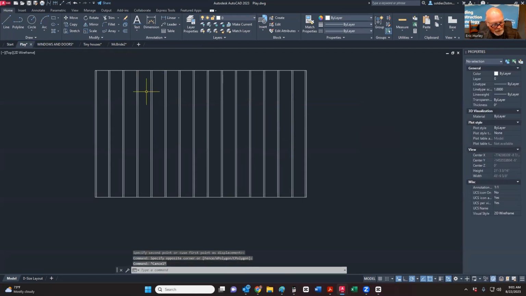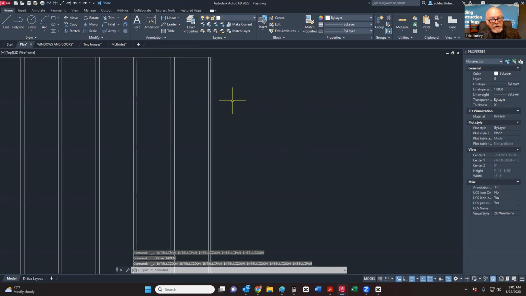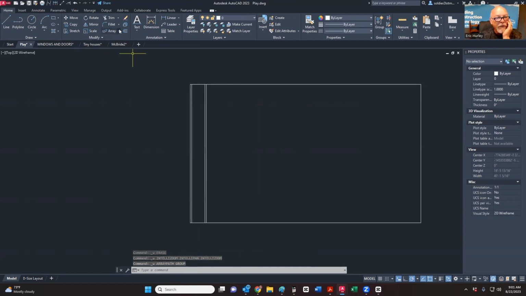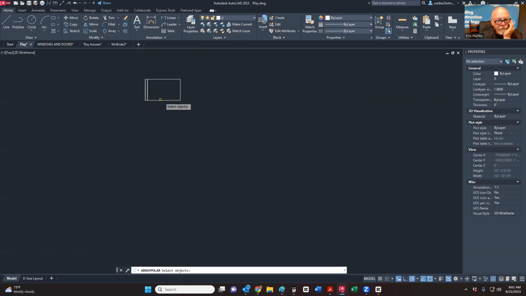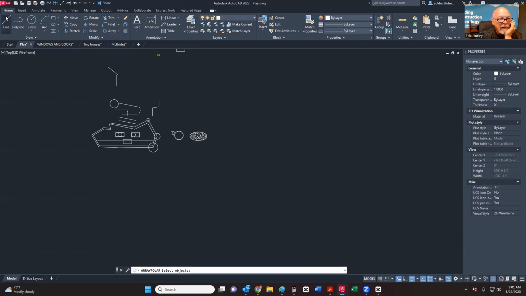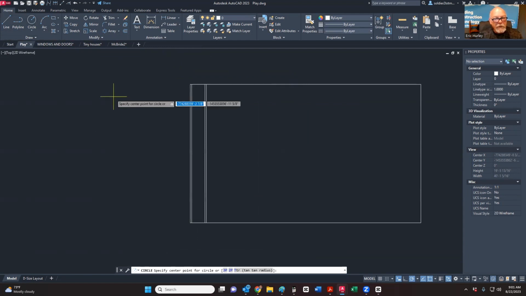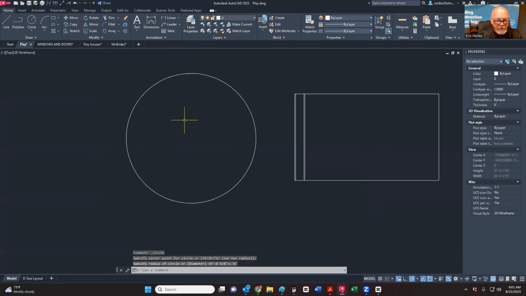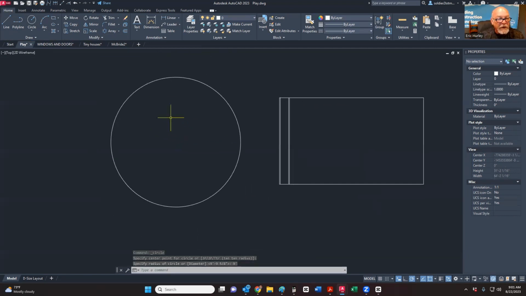Okay, so let's go back and delete that, and let's do polar array. Tell you what, let's do a wheel. Okay, so I got my center, and I'm going to give it, say, 9 feet. Nice little circle here. I did the diameter instead of the radius. Sorry, it doesn't matter. Then I'm going to put a line in here, and we'll start there and there.